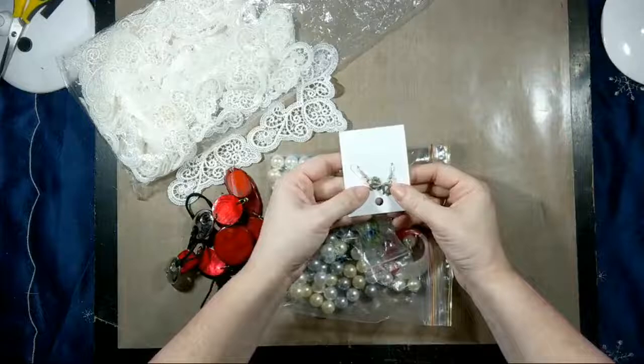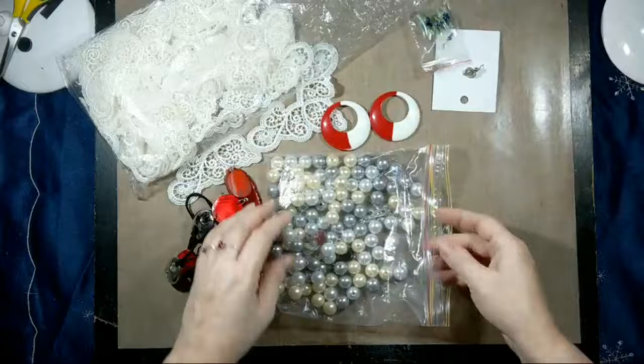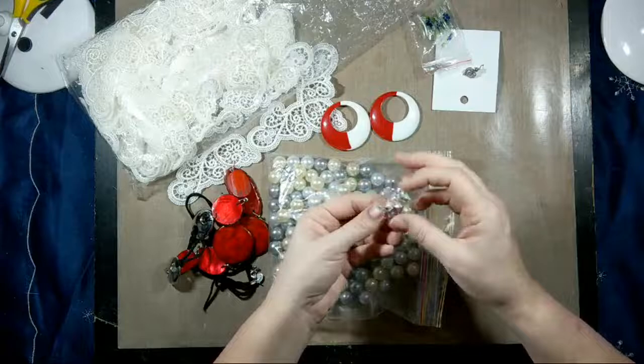False nails. Why has she given me false nails? I don't know. Mum just throws stuff at me, I swear. And we have the really old funky 80s earrings. And I don't know what this was meant to be, but it has a bunch of these crystal beads on it. They're really pretty, so they'll get reused.